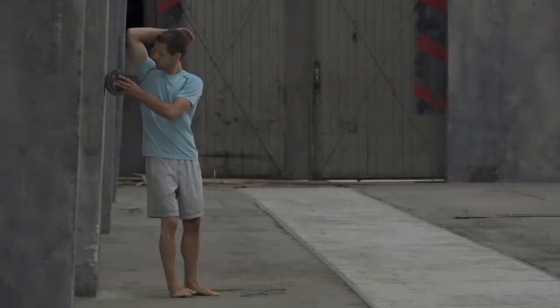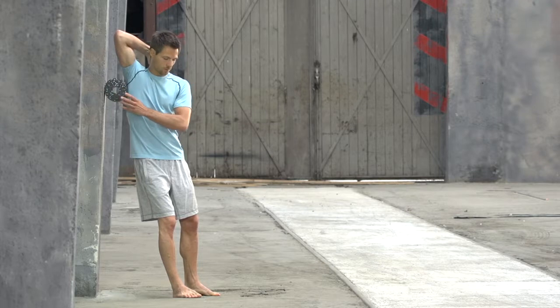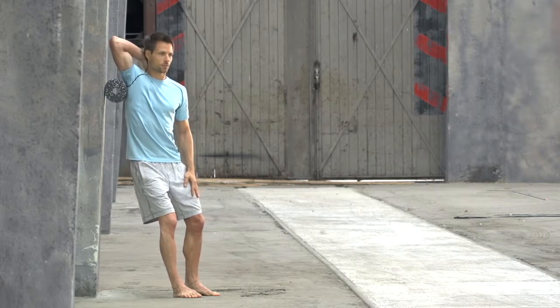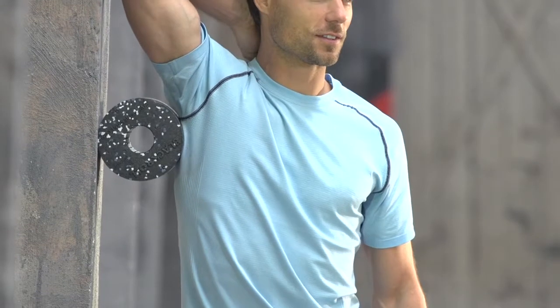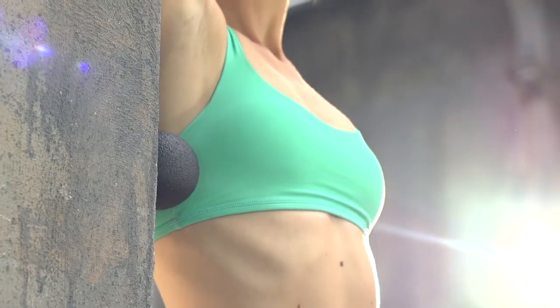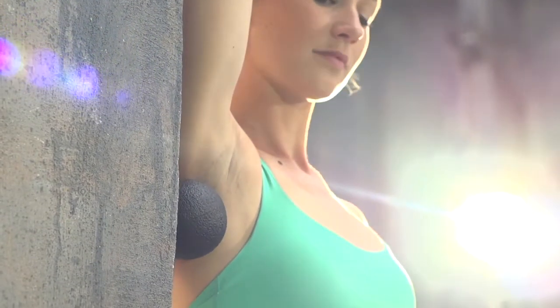Latissimus dorsi, standing. Position yourself laterally to a wall and stretch out your arm on the wall above the head. You can also place your hand behind your head. The black roll is placed underneath the armpit, on the side of the trunk, so that it is not on the ribcage but on the muscular part. Now lean into the wall. In a slow and controlled manner, bend the knees. Keep the pressure on the roll consistent and roll until reaching the armpit. The arms stay loose and relaxed. With a harder black roll or a duo ball, deeper lying tensions are treated. When your hand is placed on the opposite shoulder bent behind the head, the upper part of the lats are opened further, extending the massage reach. Roll each side for 20 to 30 seconds.